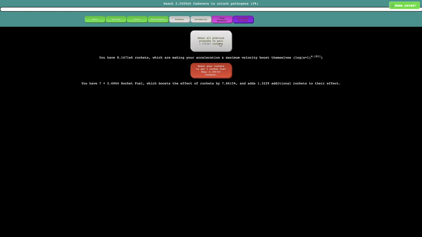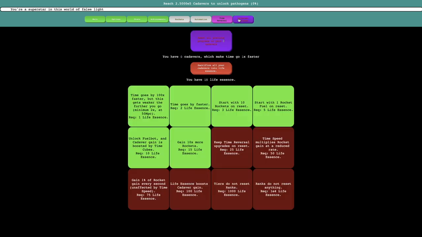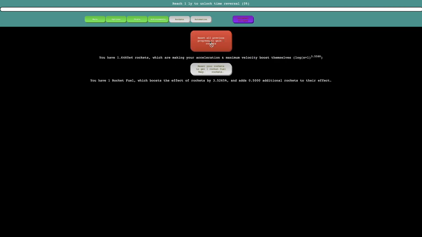76 rockets. 1 E7 rocket. That's 8 rocket fuel. The next one is at 1.9 E8 rockets, which is definitely possible if I wanted to push to that. But I don't think I really need to because I can already gain 2 cativers. And this will make time go 3.5 times faster, which is going to be pretty OP.